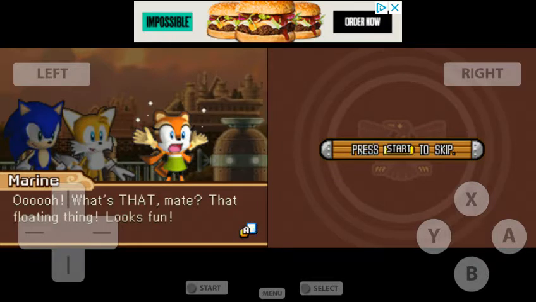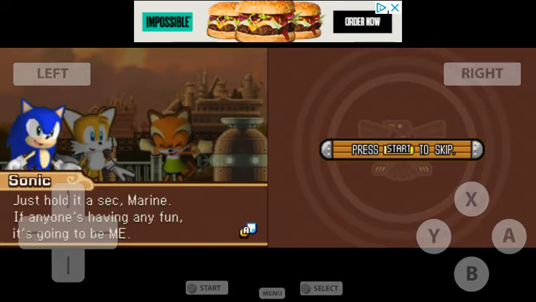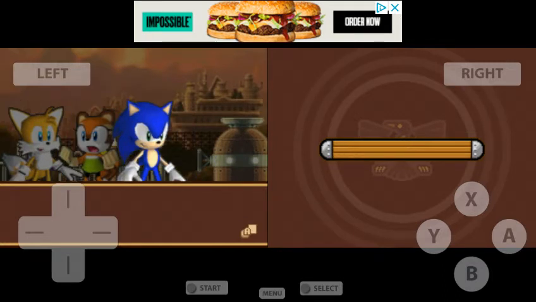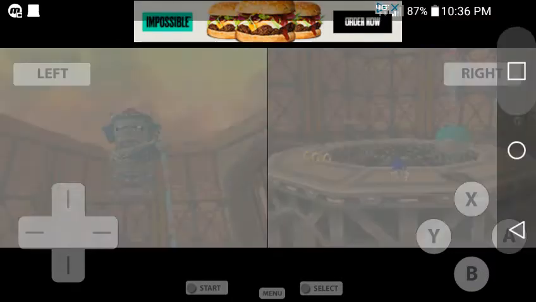Ooh, what's that, mate? That flying thing looks fun. Come on, Sonic, let's have a rip. Go at it. It'll be a real rip snorter. Oh, just hold on a second, Marine. If anyone's having any fun, it's gonna be me. Aw, Sonic, that's not fair. Tails, watch Marine for me. Okay, Sonic, be careful. No, I want to go too. What are they talking about?